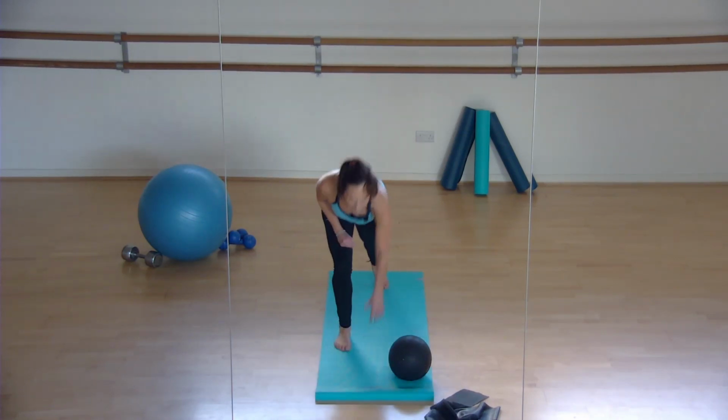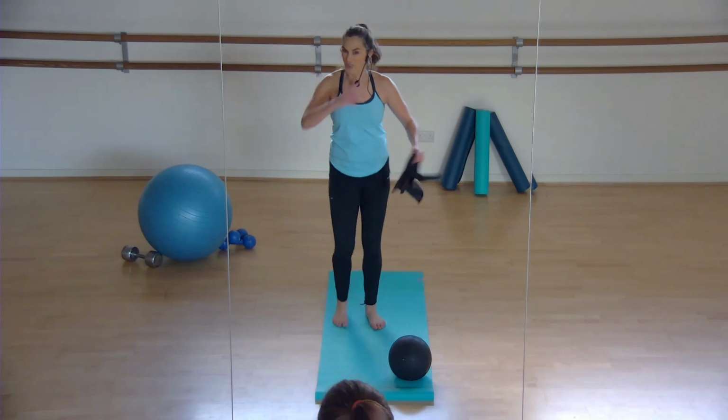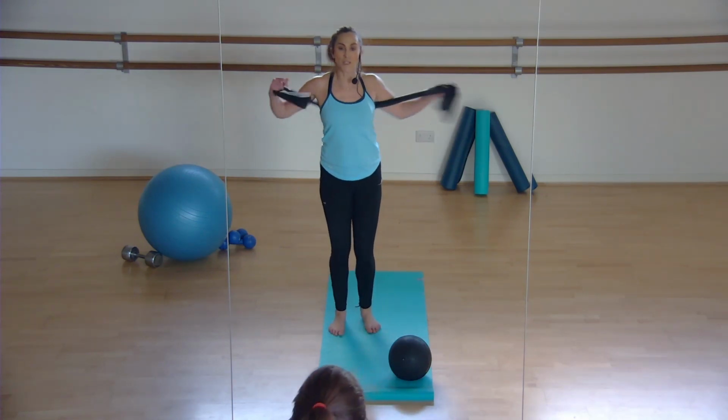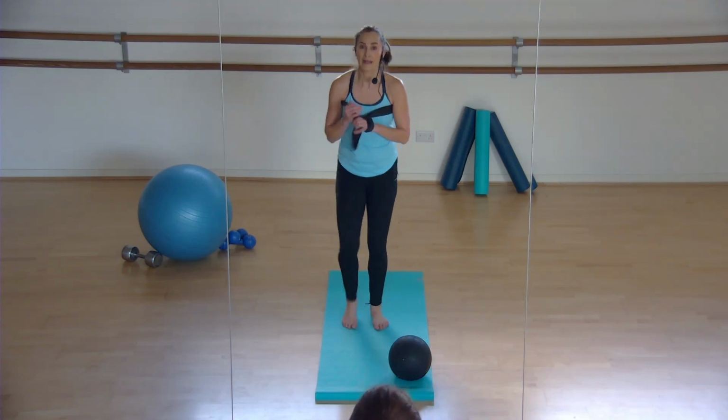8, 7, 6, 5, 4, 3, 2, and 1. Well done. Okay, grab your band again. We're going to do that whole thing on the other side. So what I want you to do now is march out. Left, right, left, right, left, right.